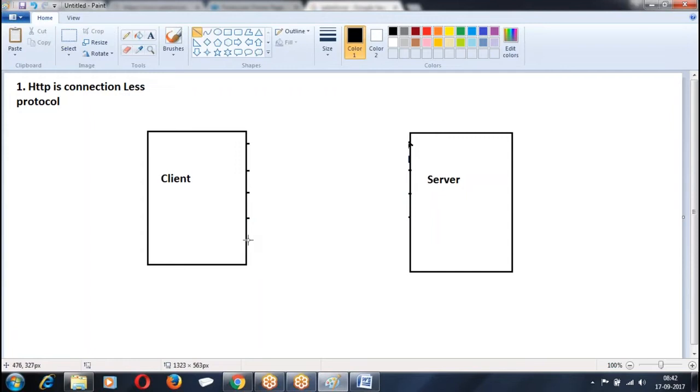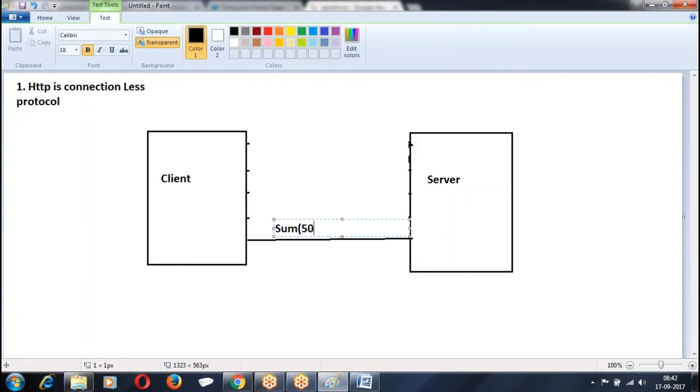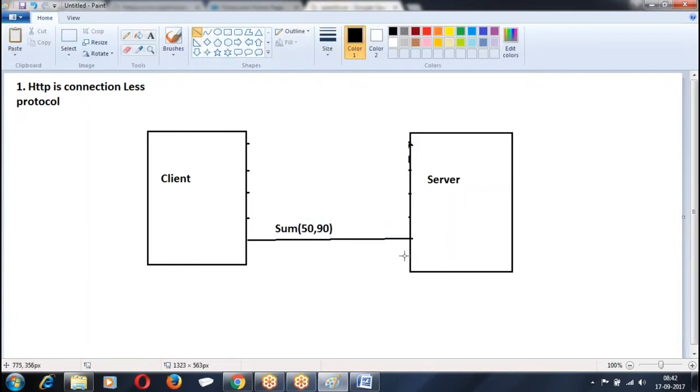Again, I asked, boss, I want the sum of 50 and 90. Then the server asks, who are you? Already I gave my username and password, it recognized me and asked what do you want. I asked for the sum of 10 and 20, it made the sum and gave the reply back. Then I asked for the sum of 50 and 90, and it asked, who are you?